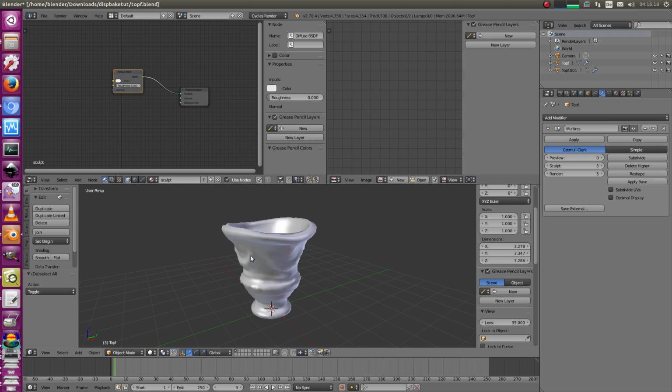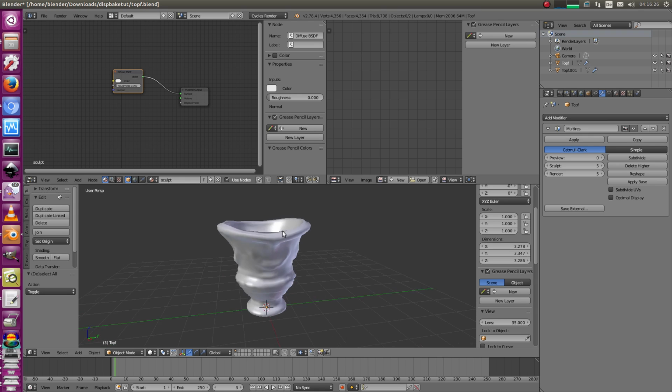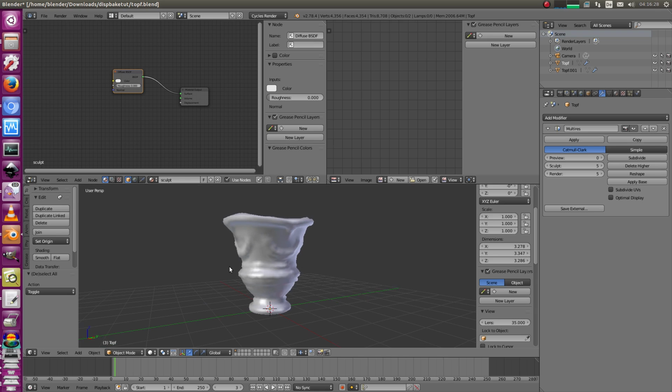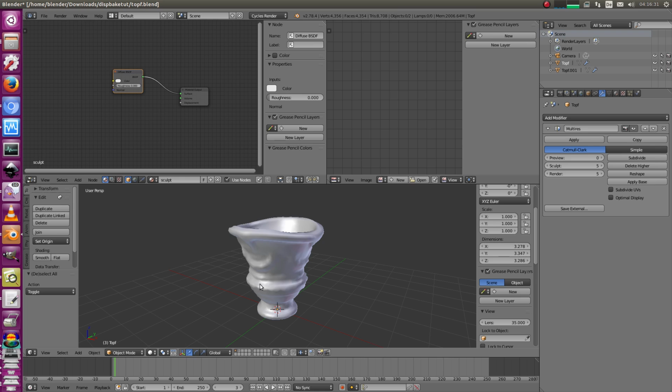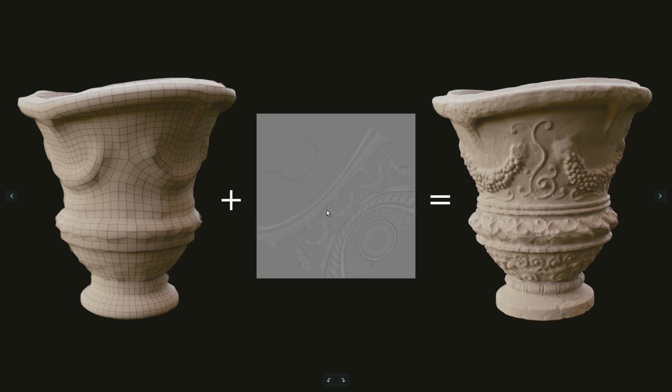Okay, and we want to bake out a displacement map to use the adaptive / micro displacement stuff from Cycles, right? We're going to bake out the map, apply this map in Cycles, and we want the same result as our high resolution mesh, basically. So let's take a look at the picture. Here's the picture. That's the low resolution mesh. Then you saw the high resolution mesh. I baked out this displacement map. I applied this displacement map to this low resolution mesh, and that's the final result from Cycles.